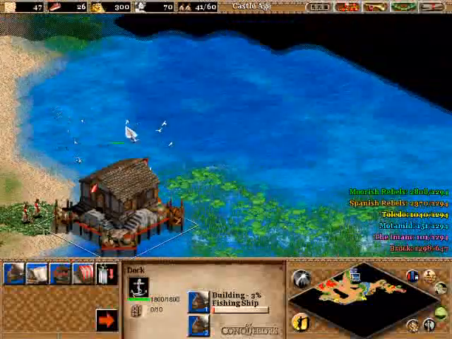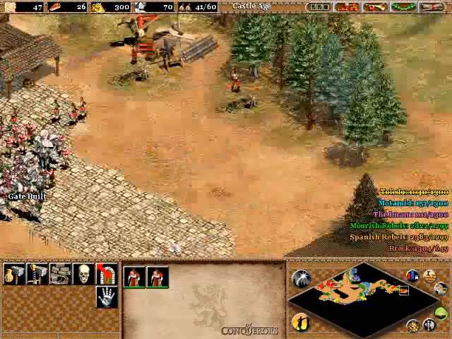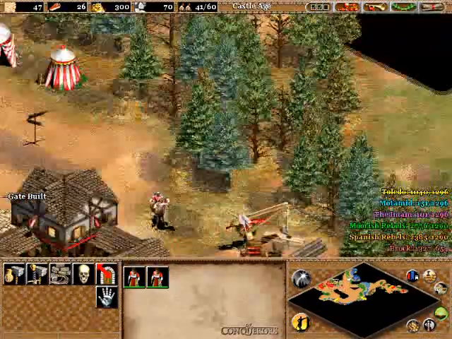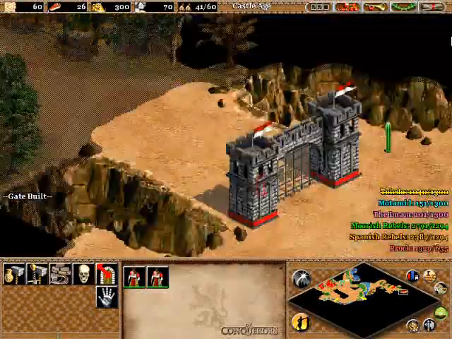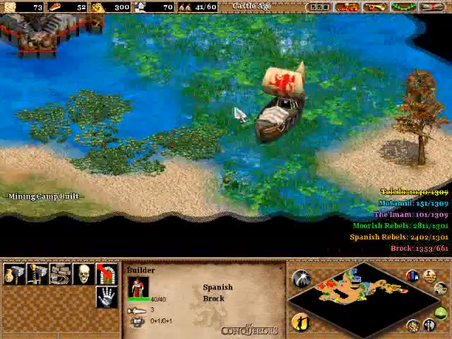Build 2 fishing ships. Have them go for that right there, that perch or whatever that is. And hey, get out of here. Okay? And have them go for some wood to start out. No, have them go for some sheep to start out with. Alright, so you're good. Build this mining camp with your bro over there. Get a light cavalry to scout out.